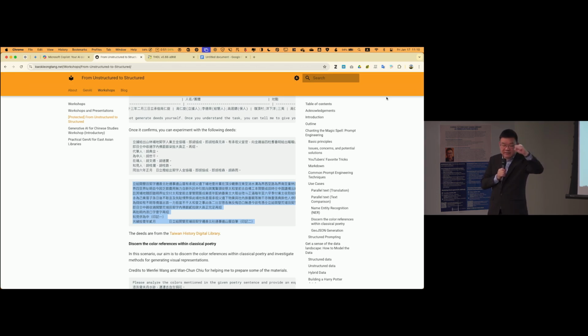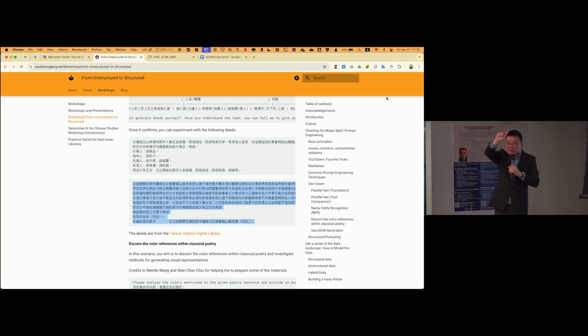They find the text and then see, okay, when there is a text, what first appears is the person's name, maybe Deng Guoliang, and then 字, his courtesy name is this, and then his hometown is this. That is usually in a pattern. And then they write the regular expression to capture that pattern and the specific terms in that pattern. That could be some information for them, right? So that's the regular expression.